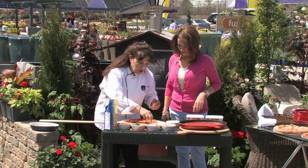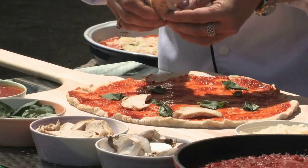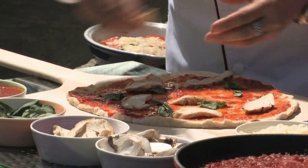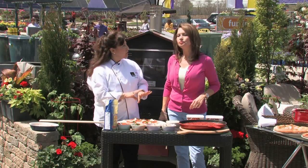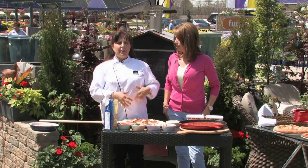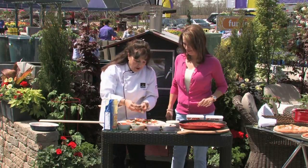Okay, how about some grilled chicken? Perfect. Because I'm making this for you. You can actually make pizza very healthy because you are dealing with a very thin crust and you don't have to put on a lot of heavy or salty meats. You can keep it completely vegetarian if you want, or just a light meat like chicken. As an Italian, nothing drives me crazier than when people say that pasta and pizza is fattening. Not true. It depends how you prepare it, what you put on it. The dough shouldn't be so thick that it grows in your stomach for six more days. That's not a good feeling at all.